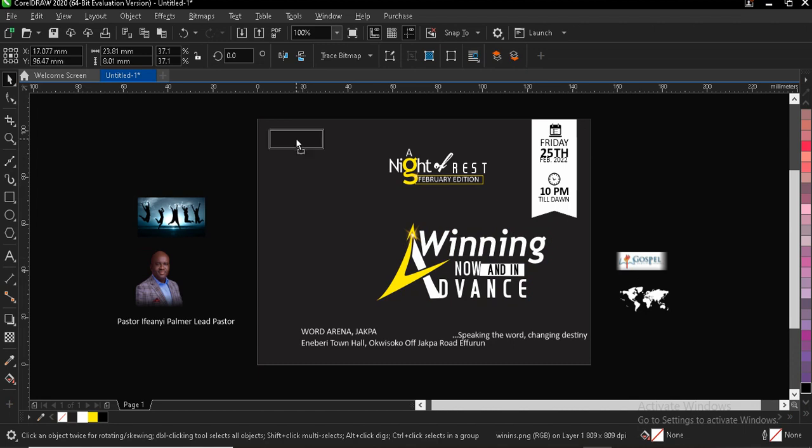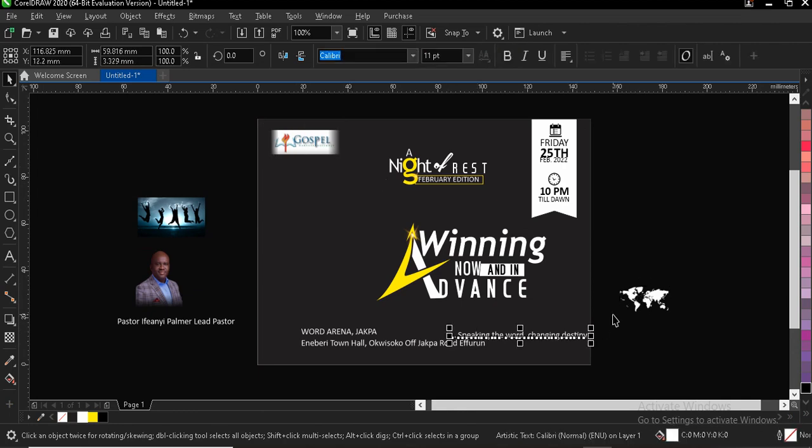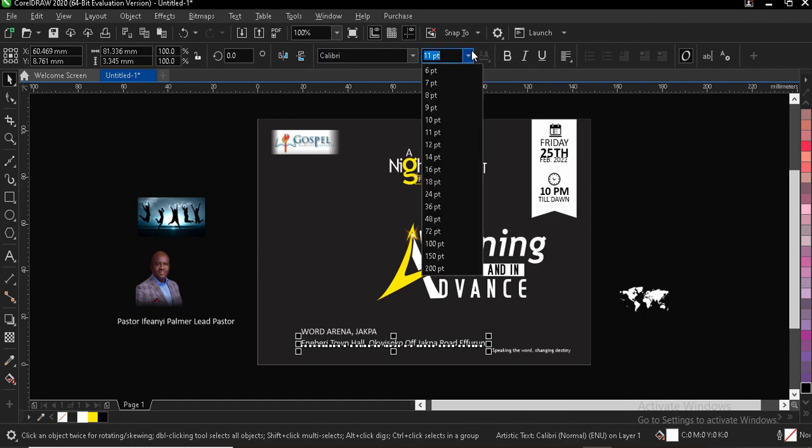Now we'll scale this up a little bit. And we'll bring the church logo here. For that, that's okay. Gospel Assembly, and we'll highlight this and give it a Trebuchet, and we'll give the size to 6, and I'll drop it here, and it's just good. I'll leave this this way. I'll scale it down a bit.